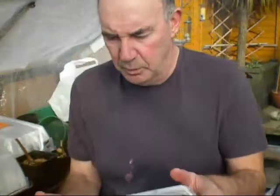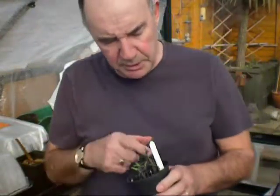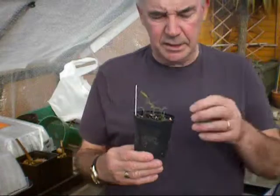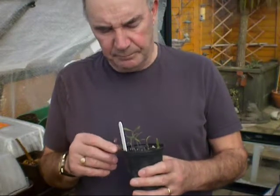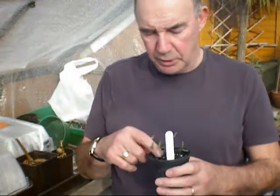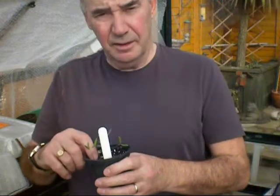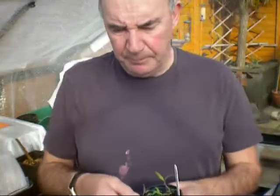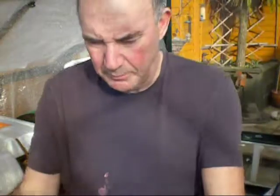I'm just lifting the lids now. If you remember, I talked about sowing a few early tomato seed - I think I put them in a fortnight ago, and there they are, there's the Elbilly. Now they grew absolutely fantastic last year. So what I want to do this year is see how they come away early - I've got plenty of these seeds. There's some lovely little strong ones there. There's a couple of little weak ones down the side there - I always like to pull them away and just leave the strong ones in. That one's starting to bend over a little bit but it's just damp to the feel, not wet. So I'm going to put a little bit of water underneath the tray and just let them take that water up.